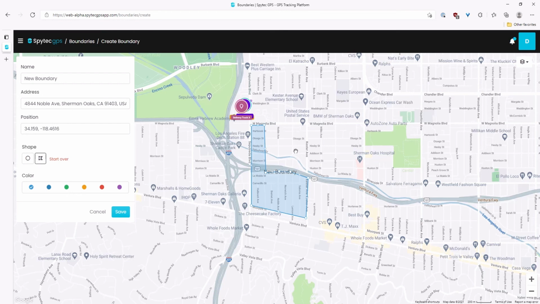We also have a lot of people who utilize multiple boundaries. So maybe you've got an area that represents the safe zone where maybe the stuff should be. Then you've got an area that represents the danger zone, which is, hey, if it enters here, this is a problem.